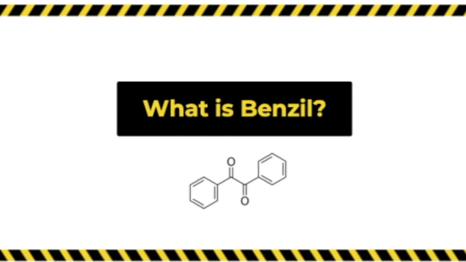That is going to be important for the overall reaction because, as you'll see in the next portion of this video, we're going to be turning benzoin, which has an alcohol group on it, into Benzil. So we're going to have to oxidize something, and that something is going to be that alcohol group. So let's go ahead and take a look at benzoin.